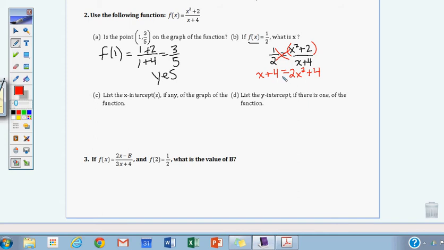And then one of the biggest things you got to get this year is that if you have x squared and another x term, we want to get one side equal to 0. Well, I'm going to take care of these 4's already, because if you subtract 4 from both sides, it's gone. I'm going to make this side 0, and I'm going to do that by subtracting x from both sides. Okay, so this is where we're at. Well, here we go. Hopefully our algebra instincts are strong.